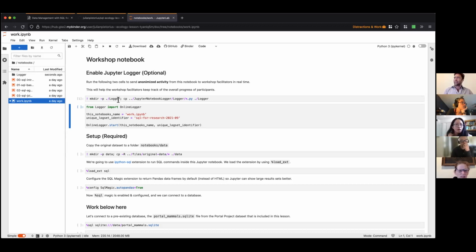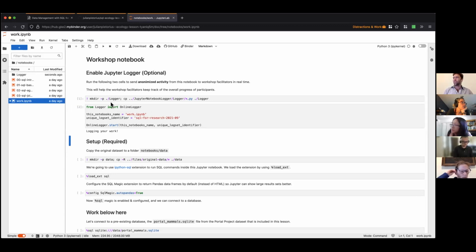Okay, so then the next cell, I'm going to shift enter on it. This is going to start logging the work, and if you refresh, you'll see a JSON file there. That is where the events for every cell will be saved, and they will then be sent to UNC. And this is the unique identifier for this workshop. Everything from now on in this notebook that I am running will go to this dashboard that the workshop facilitators can monitor. Any questions about that? Is anybody struggling?